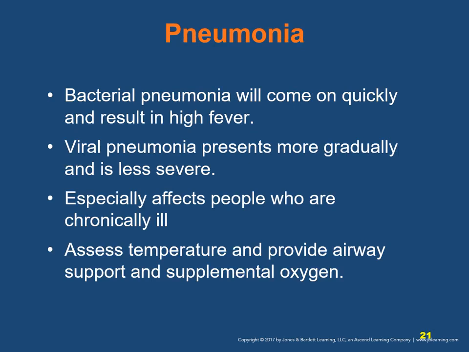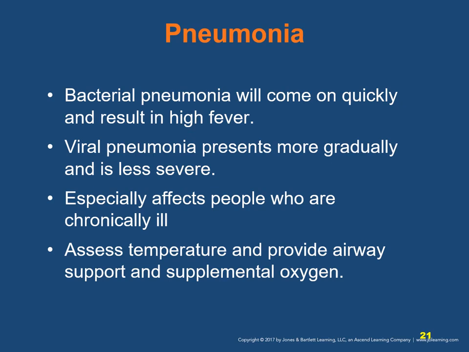Pneumonia, a general term that refers to an infection of the lungs, often a secondary infection that begins after an upper respiratory tract infection. It can be caused by a virus or bacterium, by chemical injury or direct lung injury. Bacterial pneumonia will come on quickly and result in high fevers. Viral pneumonia presents more gradually and is less severe. Pneumonia especially affects people who are chronically or terminally ill.